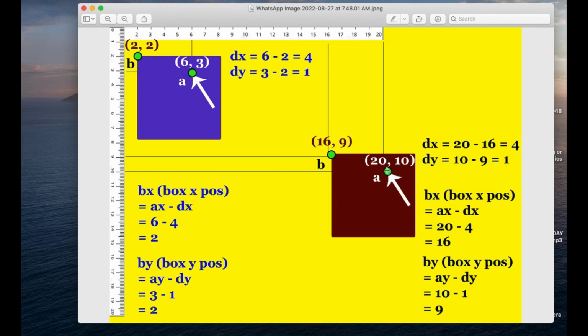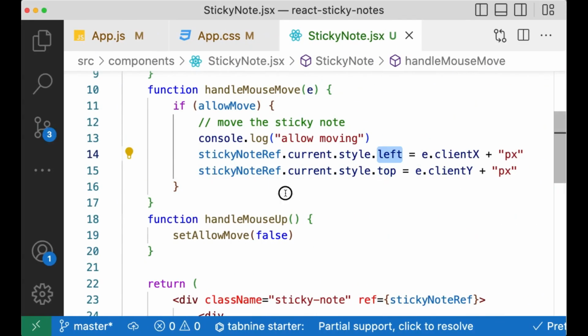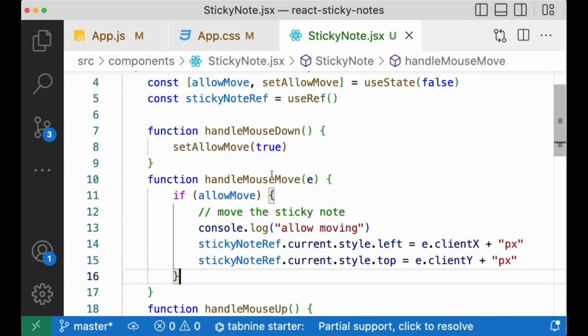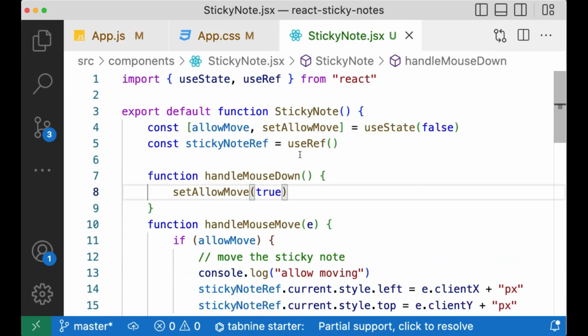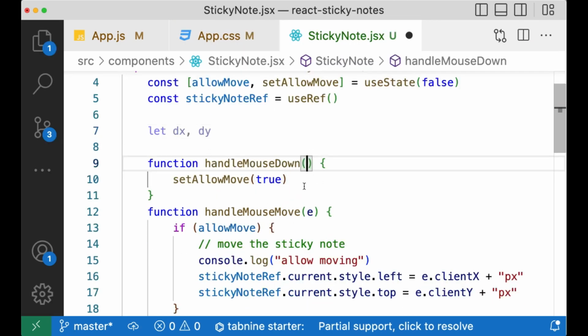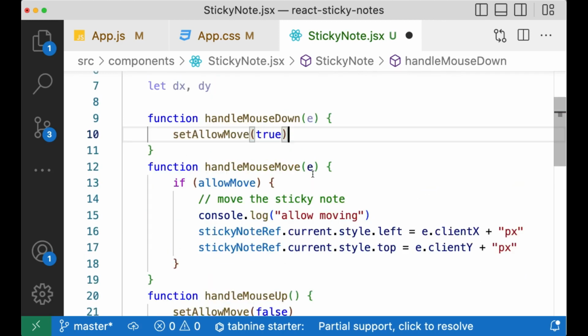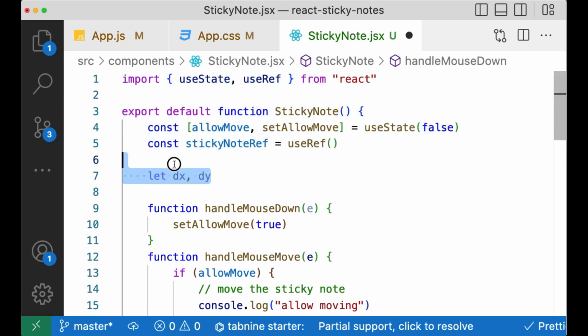So we have to find the difference whenever we click from the corner. We have to find the difference from the corner whenever we click on the header of the editor. If we do this, you'll come to know what we mean. I think it's a little bit confusing to explain, so what we'll do, we will create differences here. We can define let dx and dy, so let these be the differences, and here I'll take an event object. Whenever we hold the mouse down, we want to store the differences.